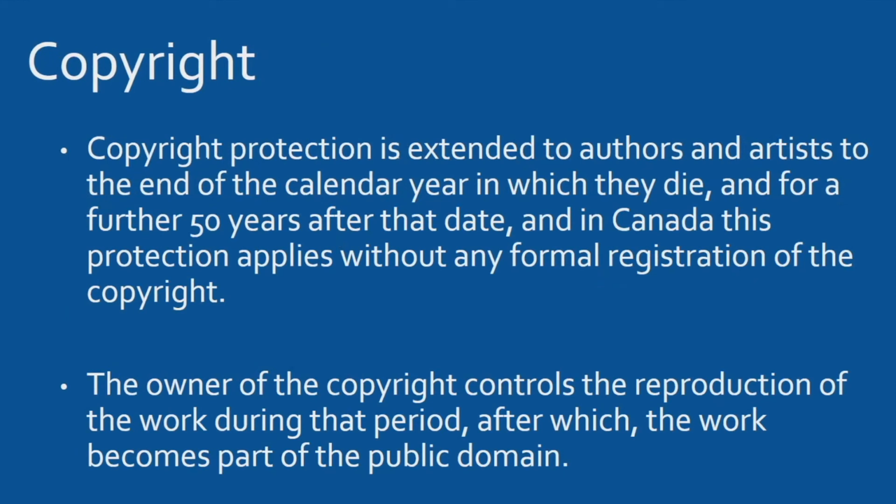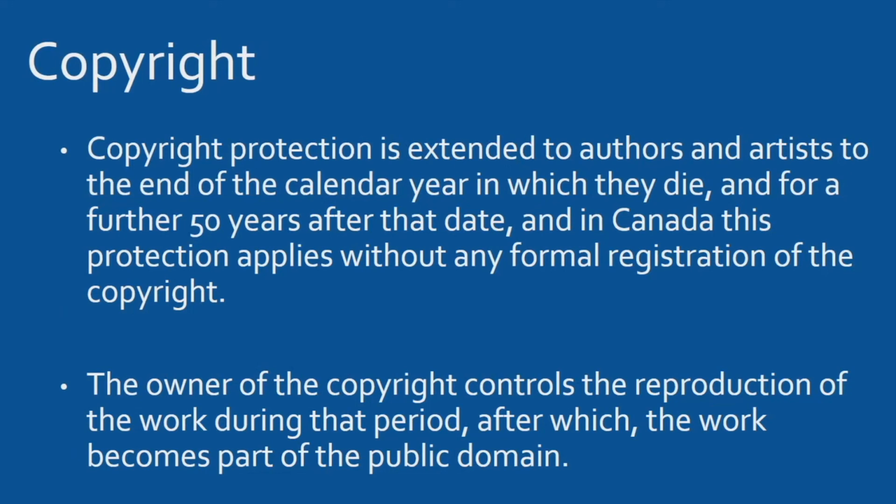It extends to the authors and artists to the end of the calendar year in which they die, and for a further 50 years. So effectively, if it's a written document or something that can be copyrighted, a song that emerges out of a written document, the writer or creator of that document or song has the rights to it 50 years past the date of their death.